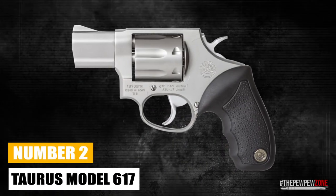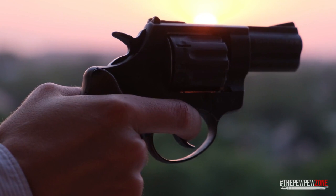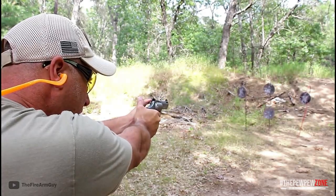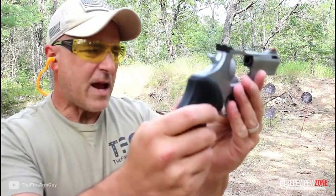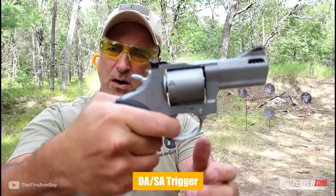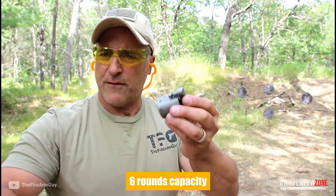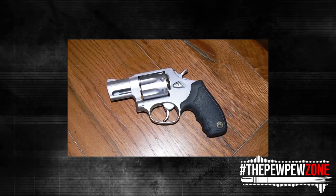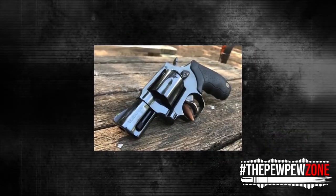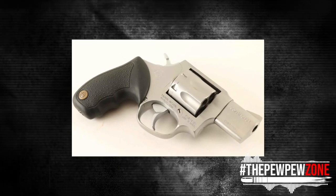Number 2: Taurus Model 617. The lone wheel gun on this list is this double-action, 7-shot snub-nosed revolver, but it is just as reliable and practical as the ones that don't have wheels. It's a little beast made of corrosion-resistant steel that is incredibly powerful. High-end precision is provided via the DASA trigger. The only true flaw in this .357 Magnum is the 6-shot limit, but it still outperforms most of the competition, and the serrated front sight offers better visibility than many of its rivals. It won't break your wallet at an average price of $425, and you'll know that you're getting your money's worth.